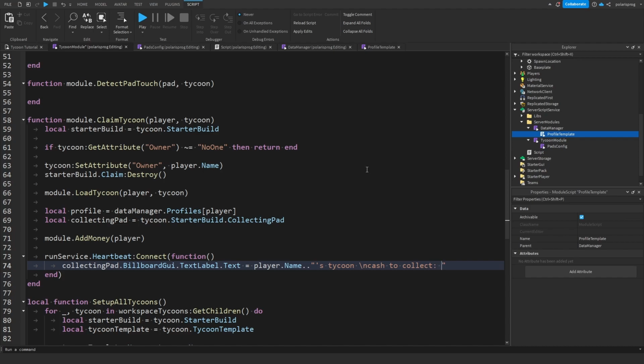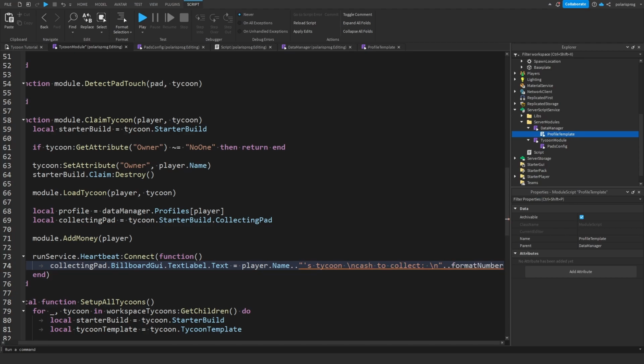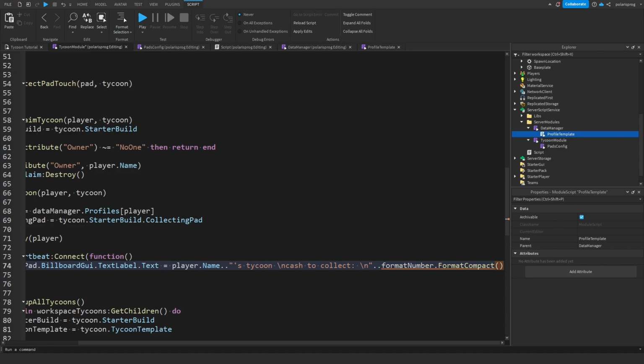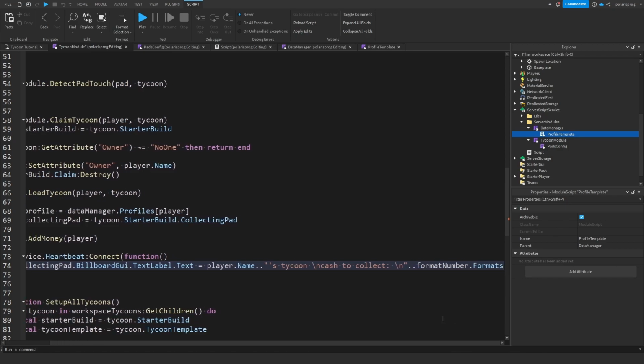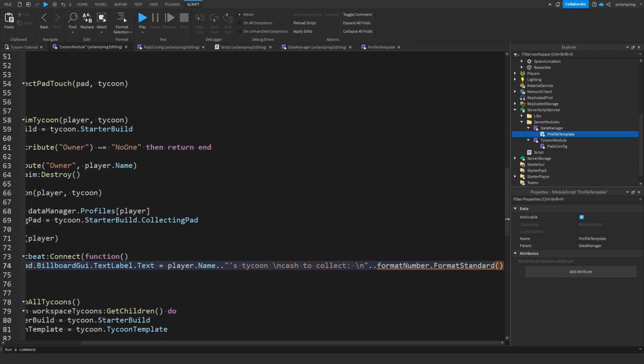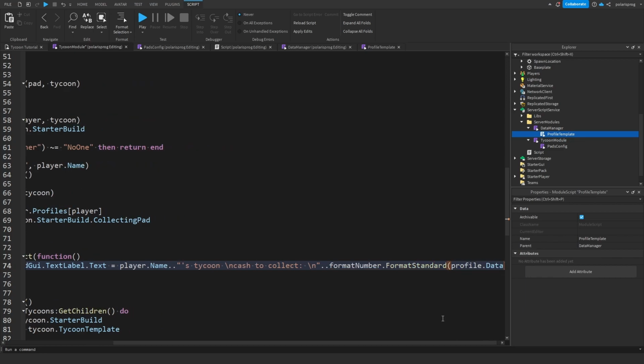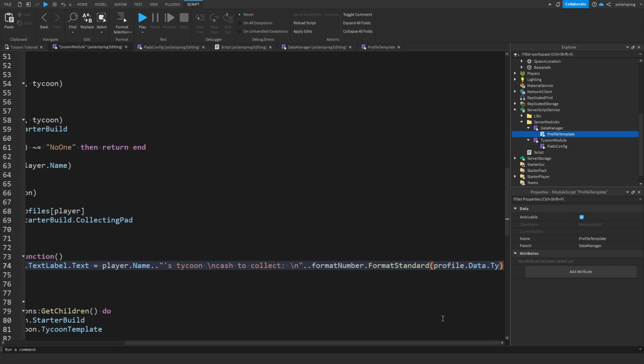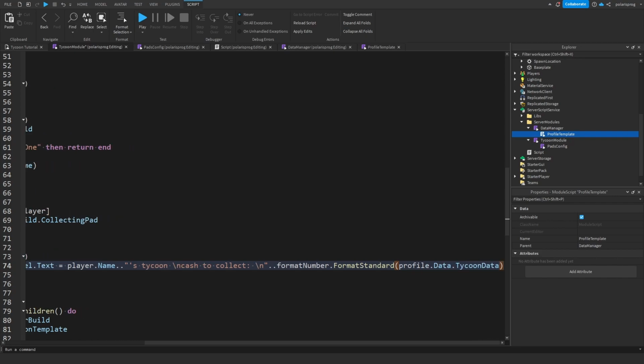So again, a reverse slash and n, and then this is going to be FormatNumber.FormatCompact, or maybe FormatStandard, and that's going to take the profile.Data.TycoonData.TycoonCurrency.